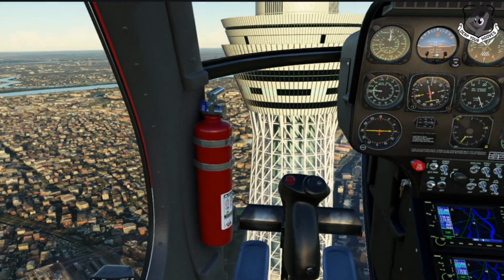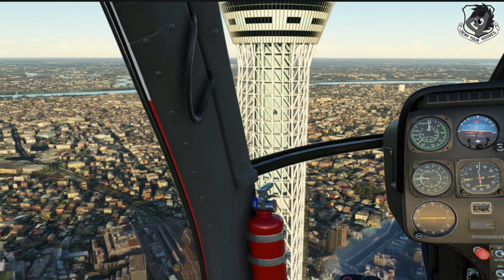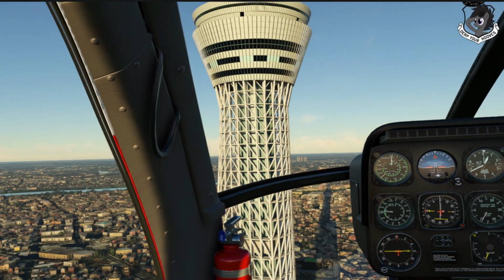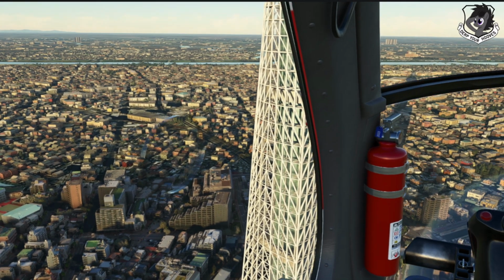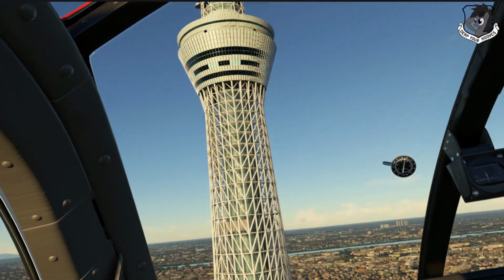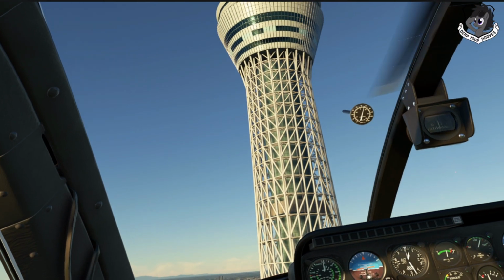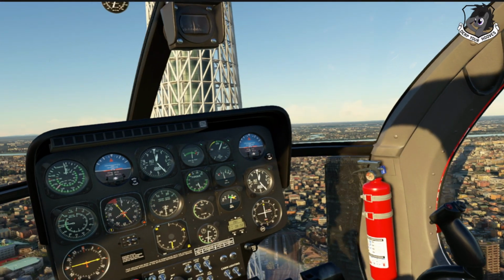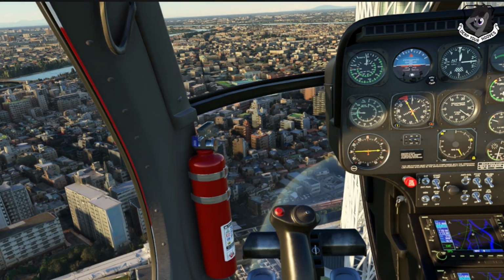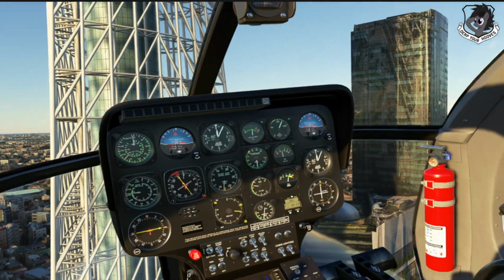And this thing's massive. I mean, look at the ground. Look at the buildings. This thing is nothing but just massive. I'm like a fly around a lamp. Maybe this is what it's like to be a fly. Anyways, and I'm guessing those are trains down there. Anyways, so this is what it's like to fly in VR. And this is what it's like to fly helicopters in VR.